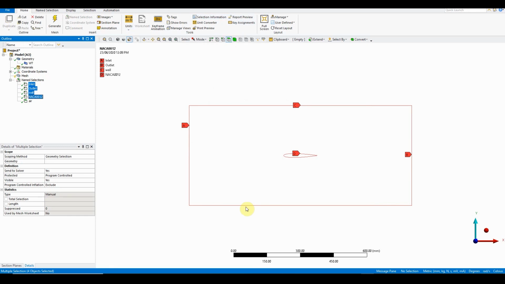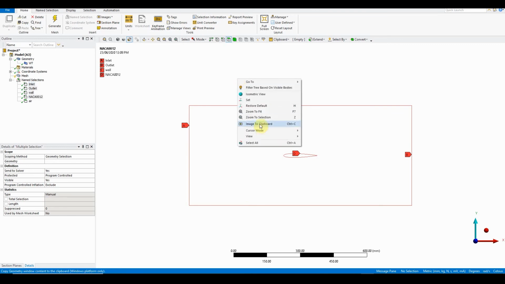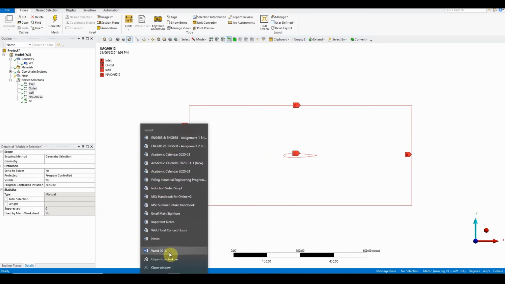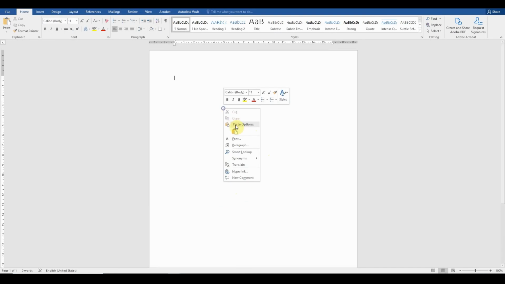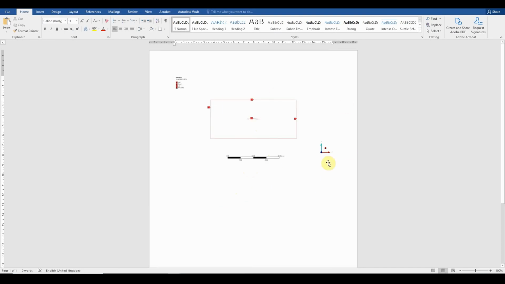Please do not use the screen grab or snippet tool. Just simply right click and you can copy to clipboard, and this is a really nice way of putting a nice high quality image into your working domain. So you can just simply now paste it and you can see it looks really good rather than using the snippet tool.